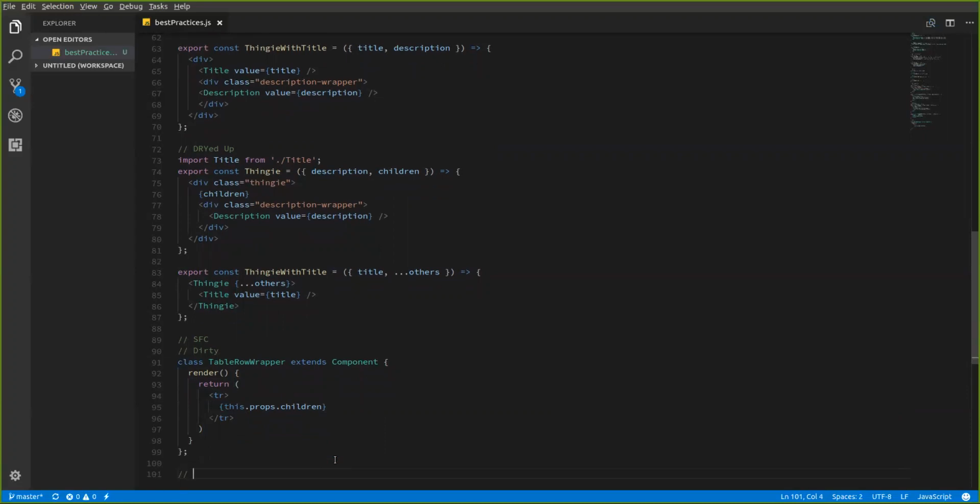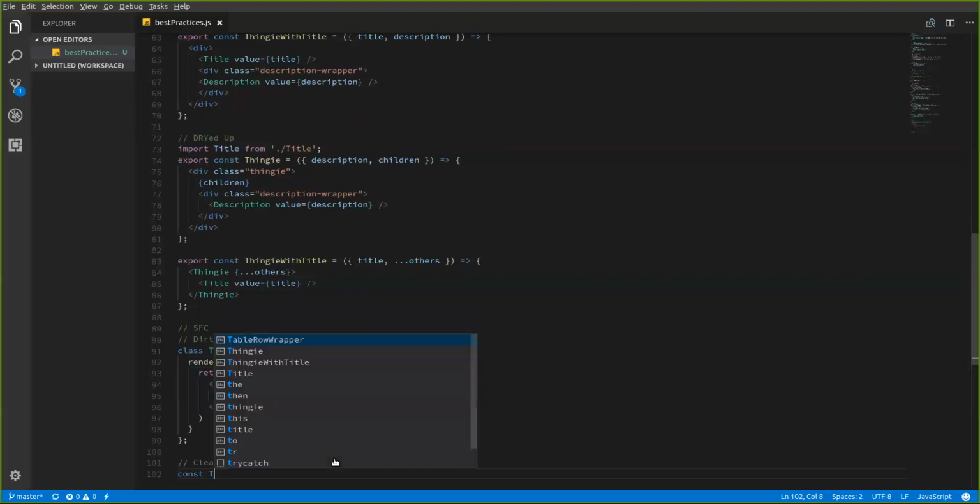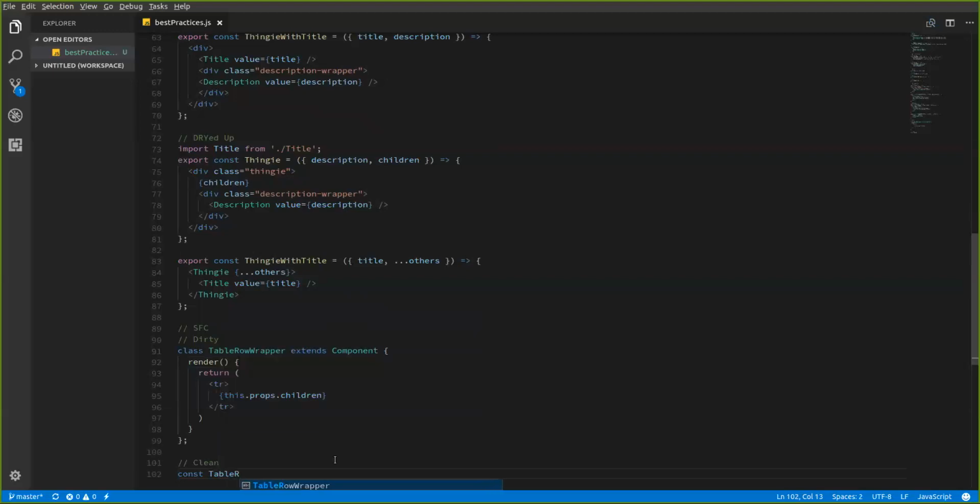Not only do we clear a lot of clutter, but we're eliminating table row complexity that is introduced by using our class.